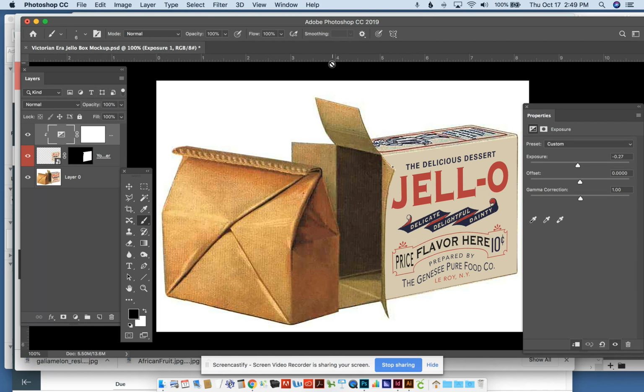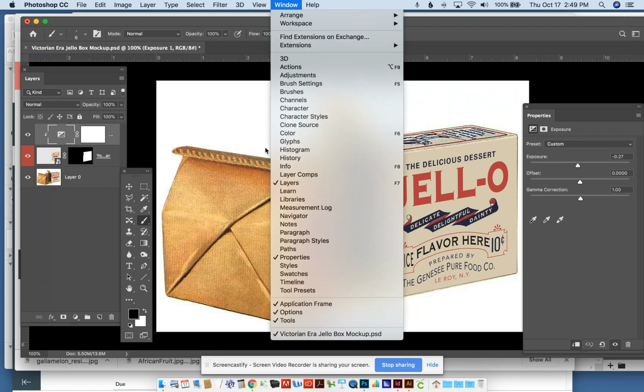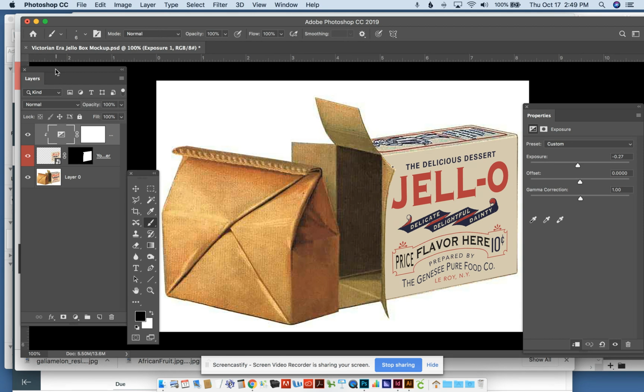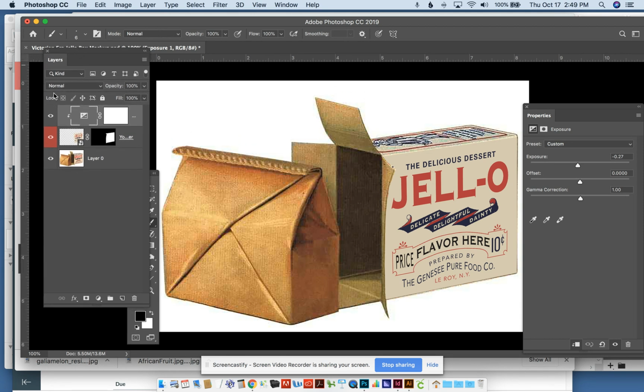When you open up this file, the only things you need to have open are from Window. You can shut down everything. You want to have Layers showing, and Properties and Tools. These other things you don't need. I always try to recommend ways to keep this interface simple when it doesn't need to be complicated. So now that you've got the layers open, let's check out what we've got here in the layers.